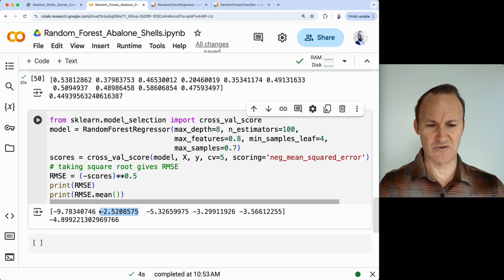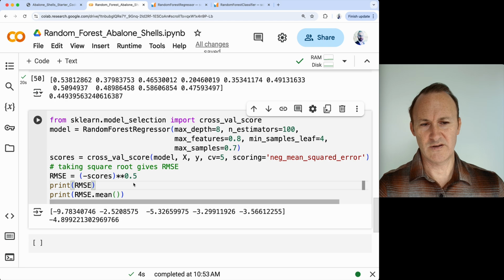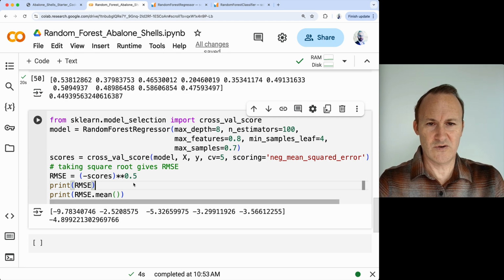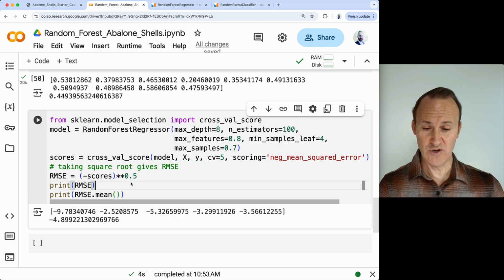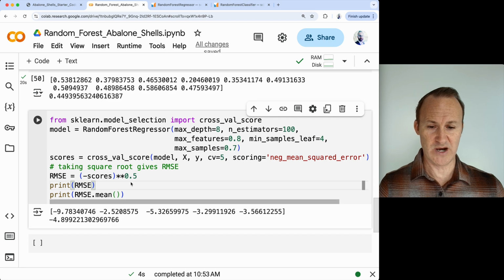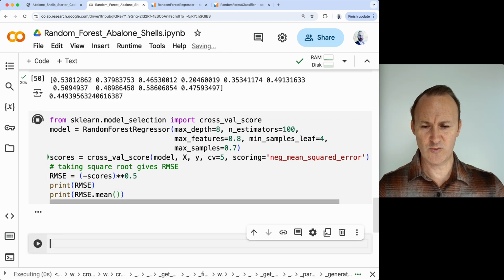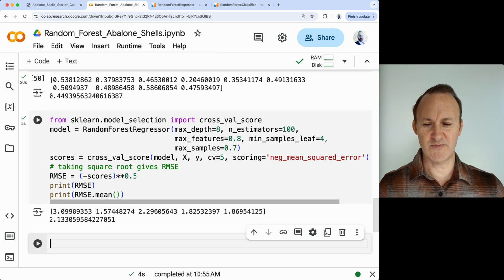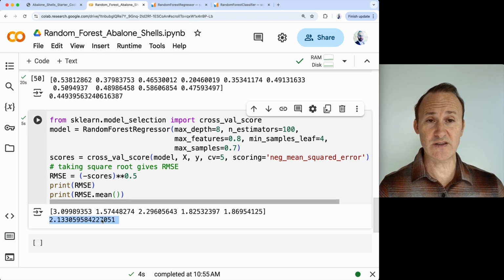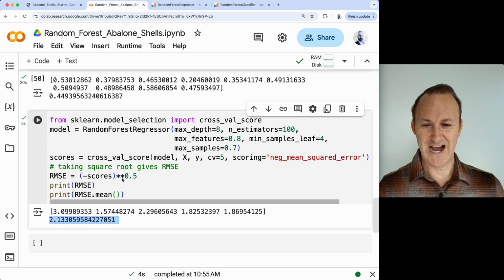So it's following their own way of organizing scoring metrics in general. Okay, so you don't want higher is better with the root mean squared error. We did want that with R2. We want lower is better, and we want to make it the positive square root. So now when we run it, we're going to get some numbers back, okay? And here they are. What these numbers tell us is something much more meaningful and much better than what we were getting. So what does this 2.13 mean? I will add a text cell and tell you.